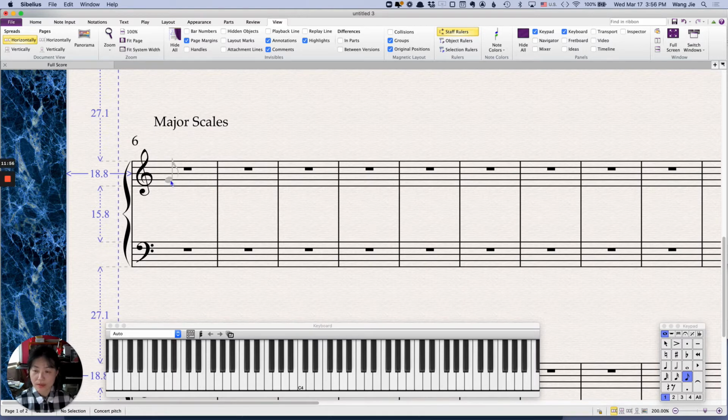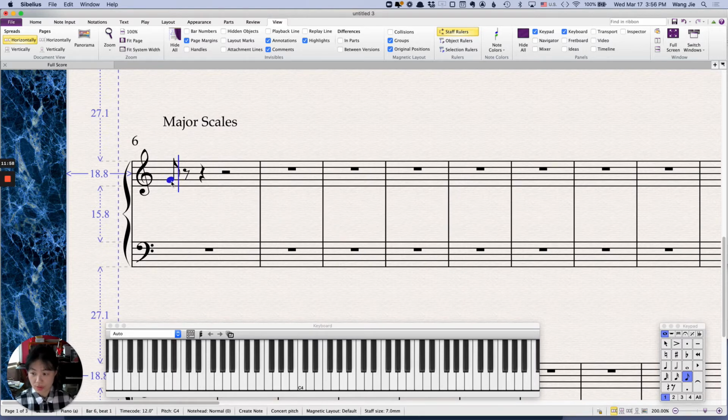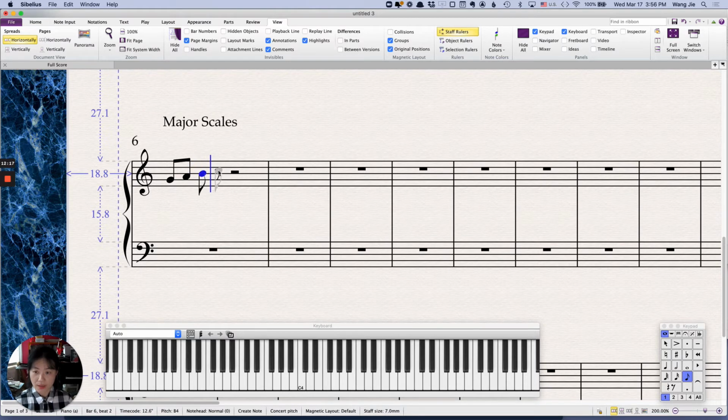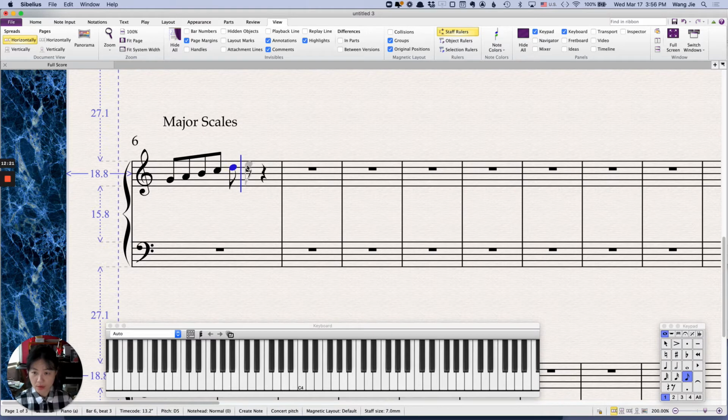So this is a G major, which means the first note is G. And then you have the option of going to the keyboard, find the next note, or you can just keep typing. Whole is A, another whole step, a half step, a whole step, whole step.